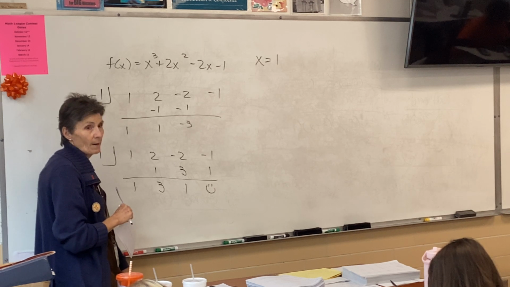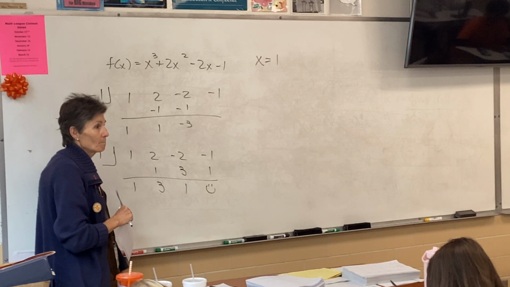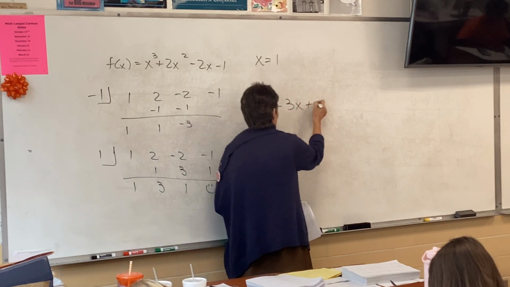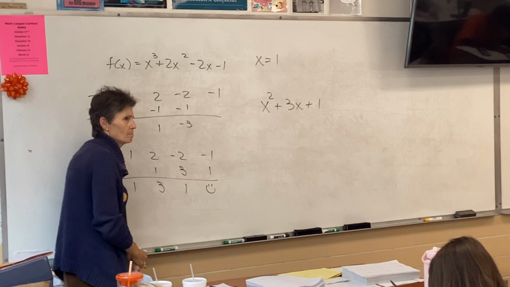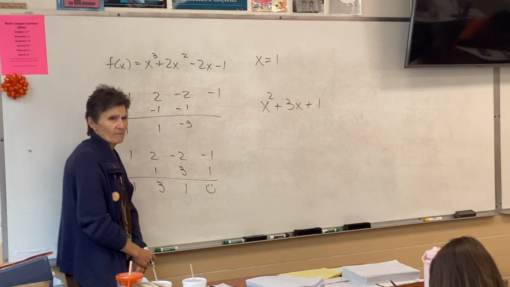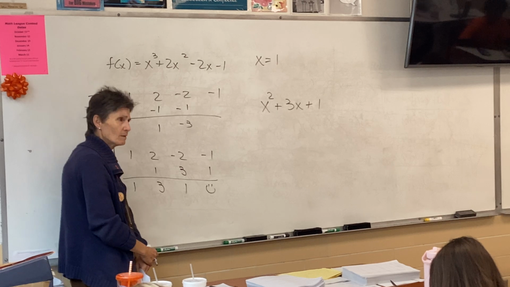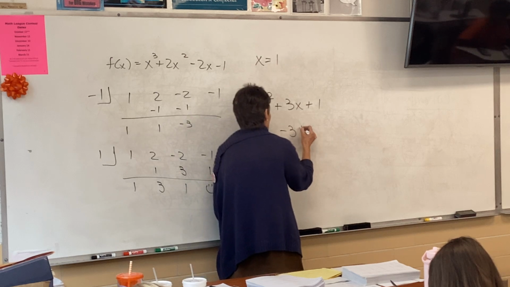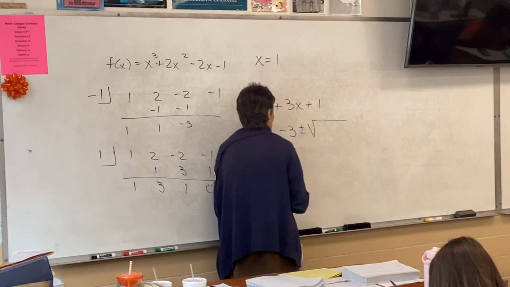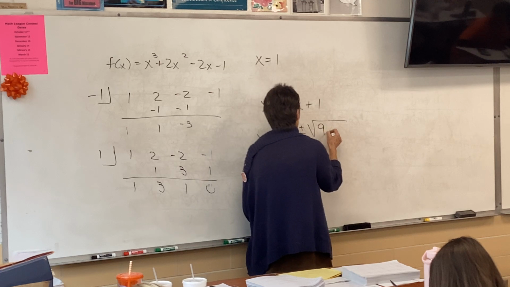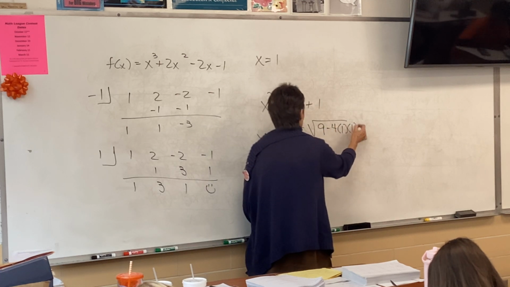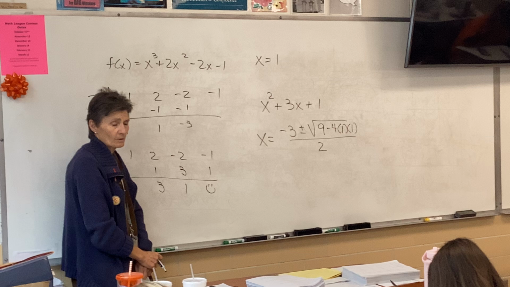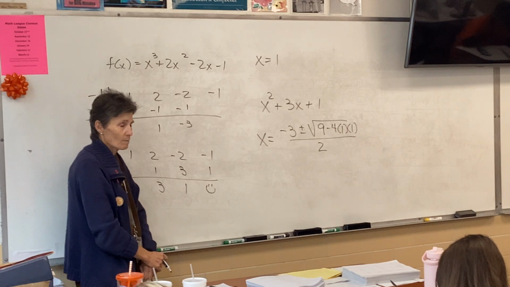All right, what do I do now? X squared plus 3x plus 1. Yeah, I don't think that's gonna factor, is it? So how am I gonna find the roots? X equals negative b plus or minus the square root of b squared minus 4AC all over 2A. If you ever thought for a minute you could forget your quadratic formula, you cannot. You must remember that forever.